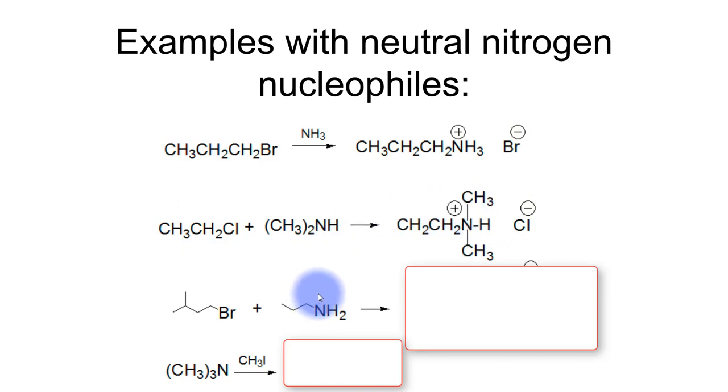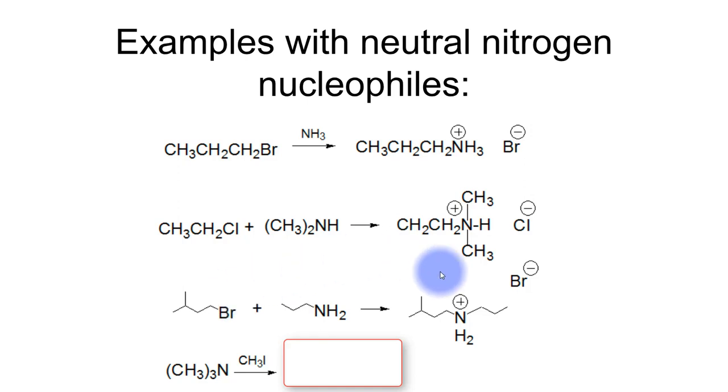If we started with a primary amine and we had another carbon group, that carbon group is now attached to it, and the N-propyl group from the amine is there. So a primary amine becomes a secondary ammonium ion. Notice that these 2 groups aren't the same as each other. They could have been. If this alkyl group was the same as this alkyl group, then these would both be the same. But they're not, so we have a secondary ammonium ion. Again, a primary amine becomes a secondary ammonium ion.